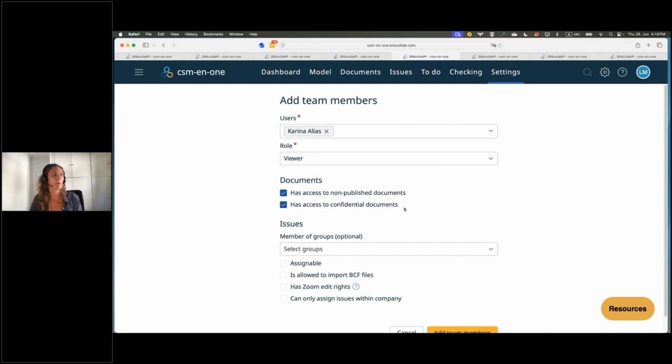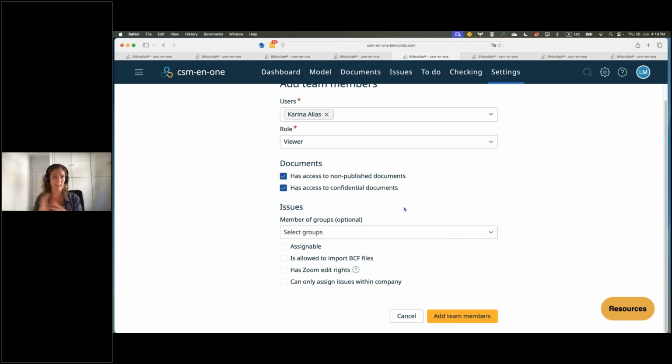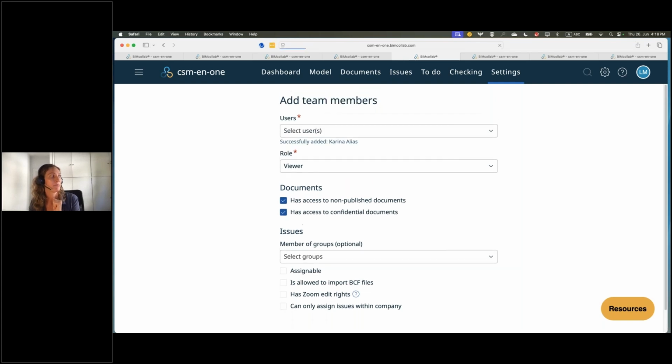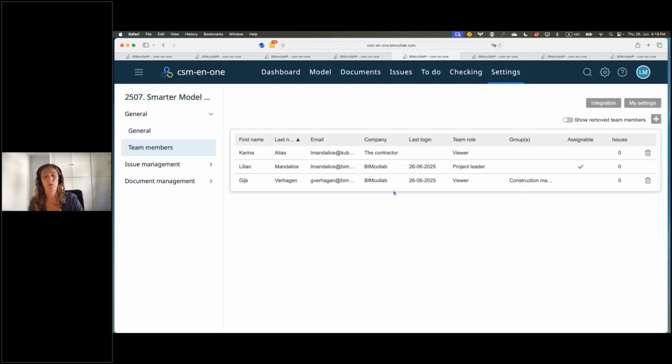So this is how you'd be able to control the accessibility of, in this case, a free viewer or your other users in the space. And then I would add this team member, and she would be able to see the model in the web viewer that's published, unpublished, and confidential.